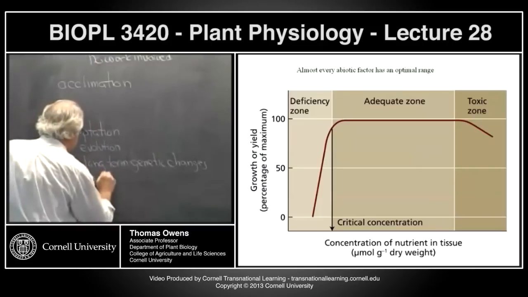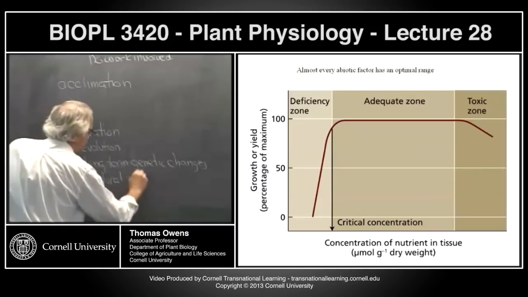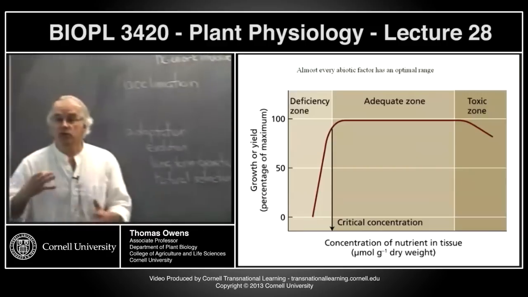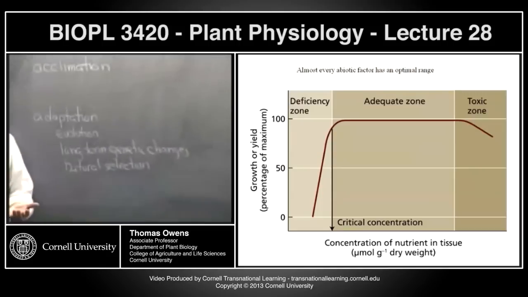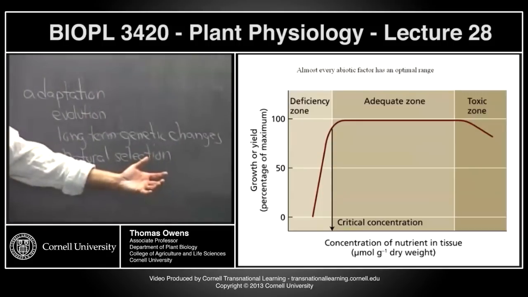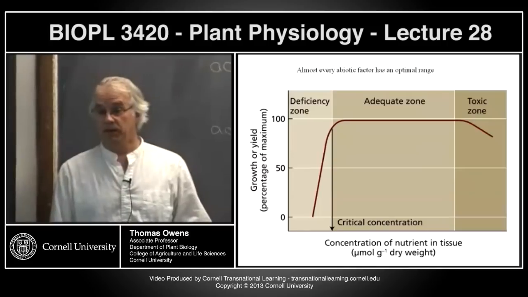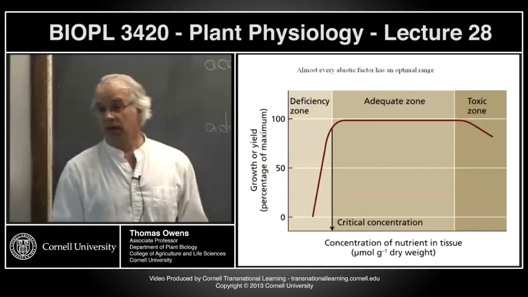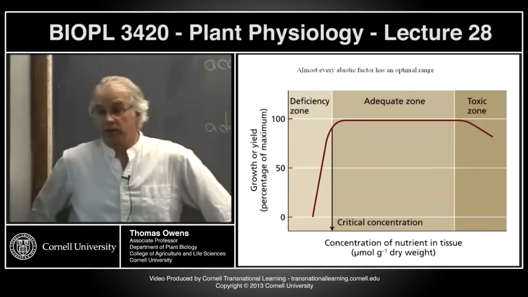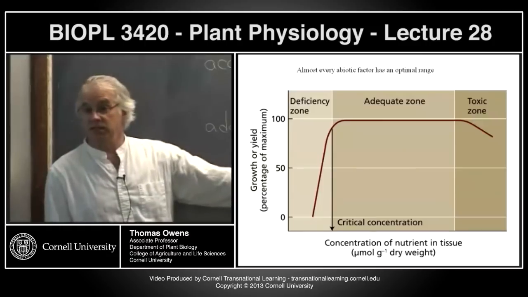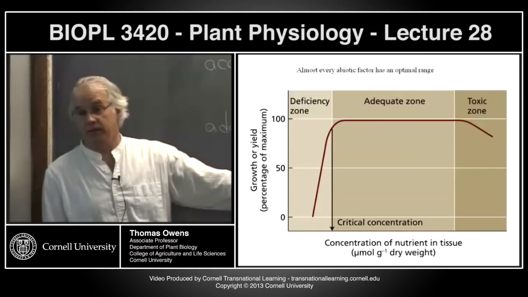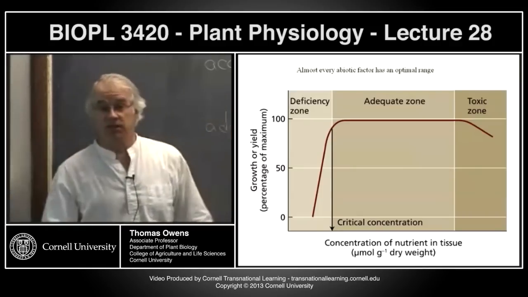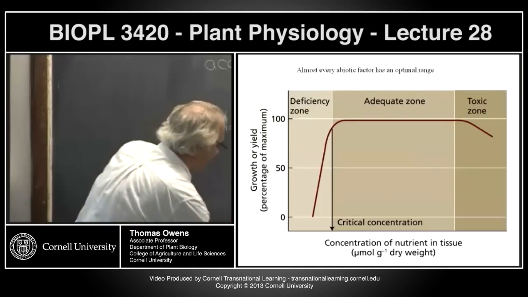So this is really a response to natural selection. There are some plants that are evolutionarily adapted to growing in full sun. There are other plants that are evolutionarily adapted to growing at the bottom of the forest canopy in deep shade. There are plants that are adapted to growing in desert environments, and others that are adapted to growing in very wet environments. Okay, so these are adaptations that occur over thousands of generations of the plant in order to adapt the plant for its average conditions. So this is an adaptation to average conditions.